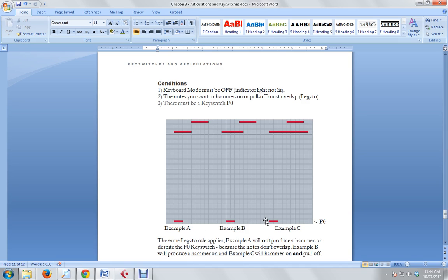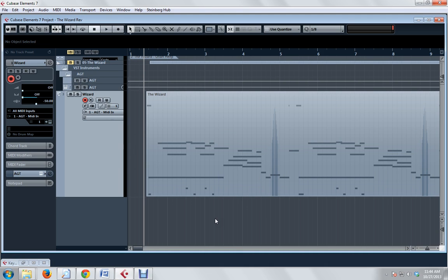The notes you want to hammer on or pull off must overlap, and you must have a key switch F0 down here. So this one will result in no hammering and no pulling. This one will give us a hammer on. This one will hammer on and pull off. All right, let's go back to the song.